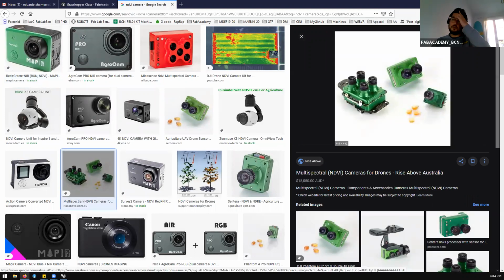Actually, they are not usually called NDVI cameras, and they're the same format as a GoPro. They are called multispectrum cameras, because they have one normal sensor, one non-filtered infrared sensor, another non-filtered infrared sensor for a different wavelength, and another sensor that right now I don't remember.